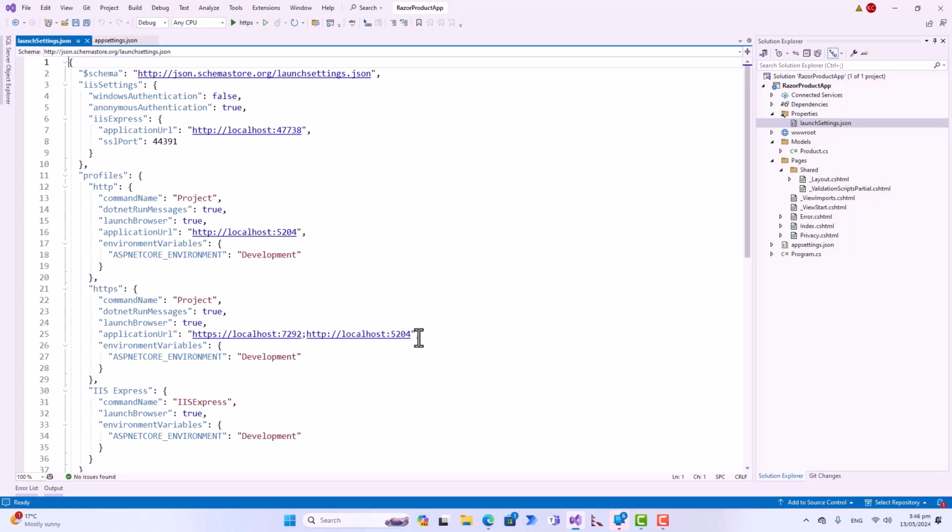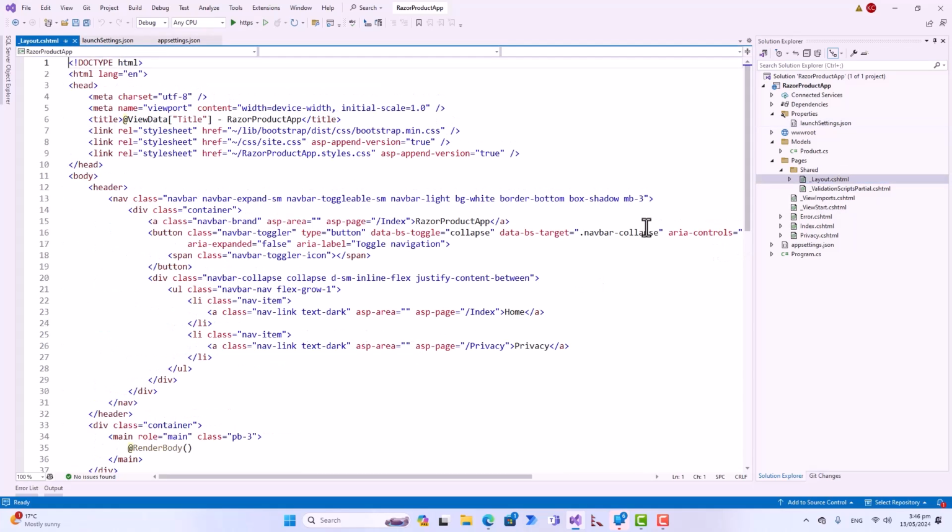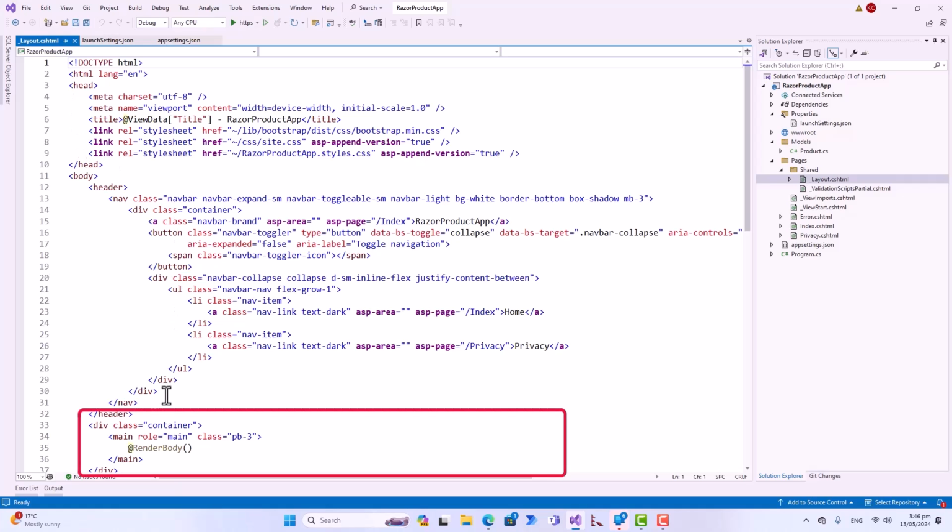So, and there is the Shared _Layout.cshtml file. Now this file is in the Shared folder, and it is a master layout page that defines the common layout structure for your application. It typically includes elements such as the HTML and head section, and the navigation menu and footer.